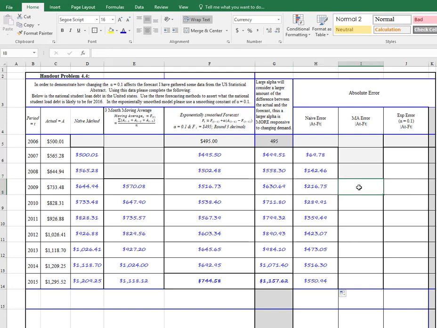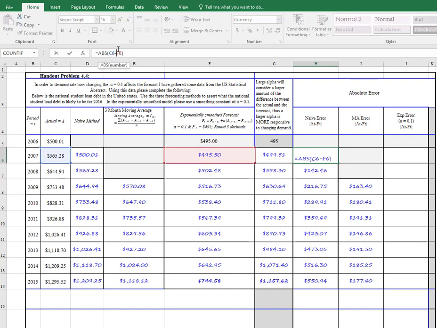Now for the moving average, we're going to do the same thing. ABS, open parentheses. Again, we're going to go over here, click on the actual, and subtract from that the moving average amount. And actually, we'll copy this down, but then I just remembered something. Let me go back over here.